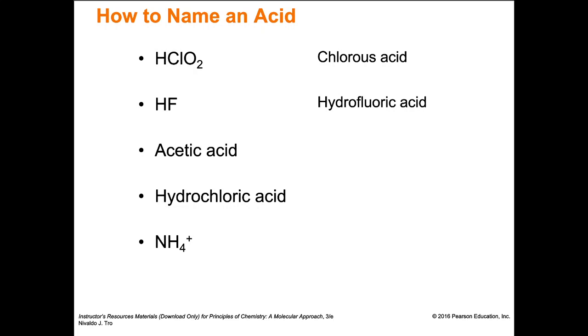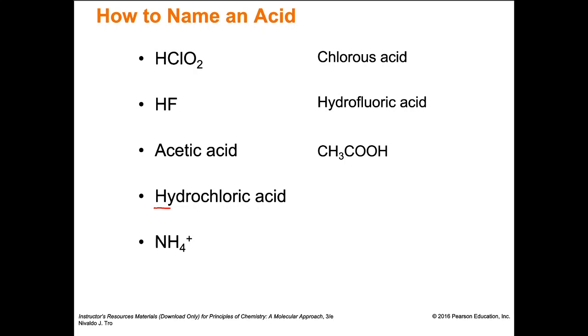Okay, so now we have a name. We want to go to a formula. We have to recognize first this is going to be an oxyacid because, why? Because I have to recognize that this is a polyatomic ion. So this is just acetate with a hydrogen stuck on it. Just make sure you can recognize polyatomic ions, and to make it an acid, you're going to want to add an extra proton or an extra hydrogen.